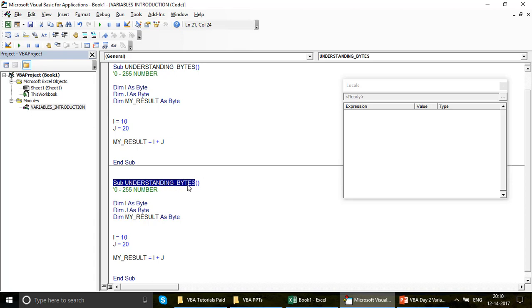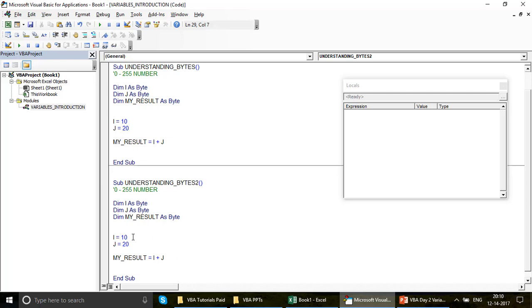That means this line is giving you the bug. Why is it so? Because you have already used this name here, so you cannot reuse the same macro name again. So I'm just going to write it as byte 2. Okay, so now we should be able to use it.